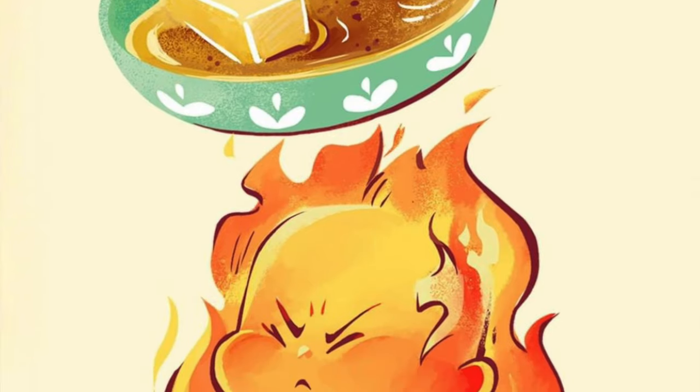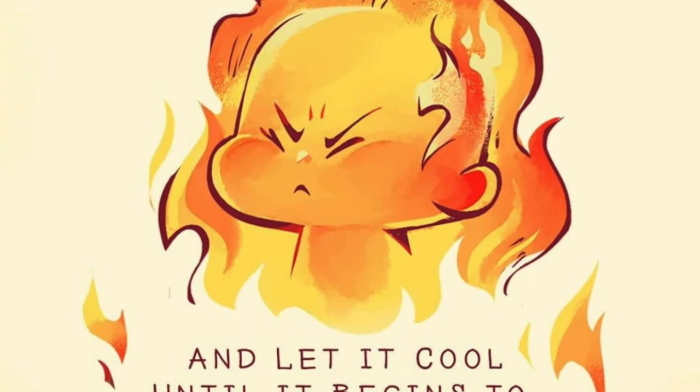This recipe, for the most part, is a classic chocolate chip cookie recipe. The only real difference is that we're going to brown our butter. By doing that we're going to really extract those rich, caramelized notes of the butter and give you a really decadent, deep-flavored cookie. Because we're going to brown the butter, we will need to let it solidify afterward, so this recipe is a little more time-consuming than your traditional chocolate chip cookie — but trust me, it is worth it.